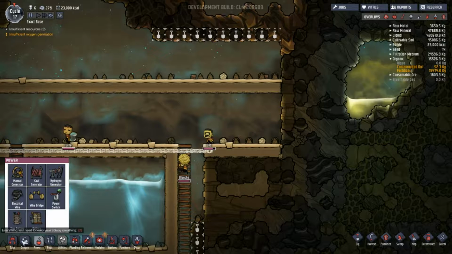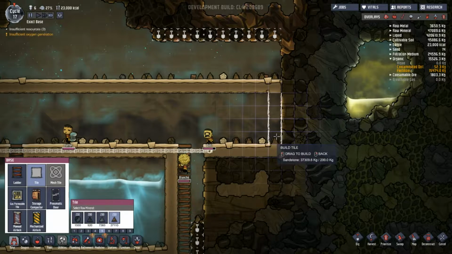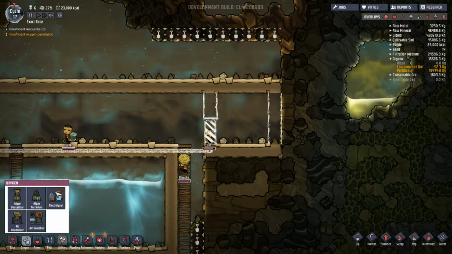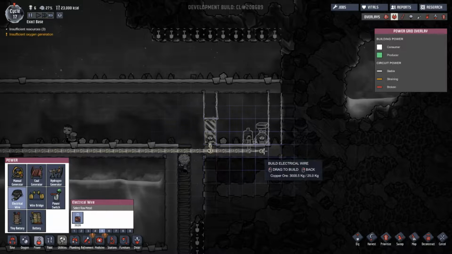So the first thing I want to do is create an electrolyzer which can supply us with oxygen. Okay, but I want to seal this up pretty tight. Okay, like that and like that and like that. Then I'll do the same thing upstairs once we get to it. So pop this bad boy in here, and what that means is we need to give it a steady flow of water. So we'll take the pipe, pop it in there. We also need to power that up, well, this one and that one.